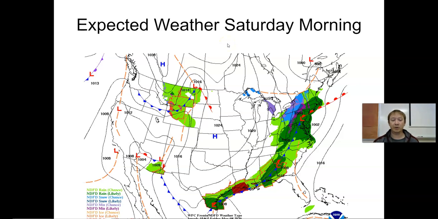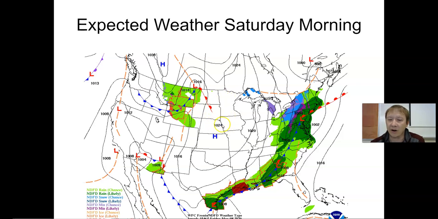Okay. So what we'll do quick here is go through the expected weather. So you may watch this on Friday, some may watch it on Monday. But this is what they predicted our weather to be over the weekend based off of the current air pressure as well as the current fronts. So you can see in Minnesota, Saturday morning appears to be just normal, nice weather. We do have a warm front pushing through. That's going to push to the northwest a little bit, but we have kind of stable conditions.